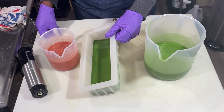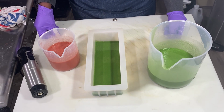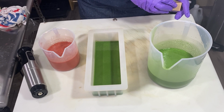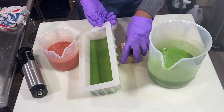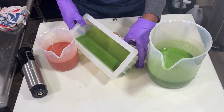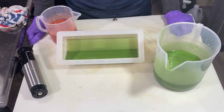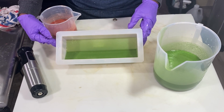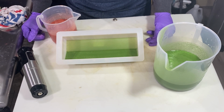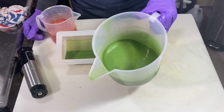Maybe I should have it go like that. That might be cute. And then bring it down. So what can I use? Let's try this box. Let me bring the angle so you guys can see. Alright, so I'm going to let this set and see what it's looking like in a few minutes.